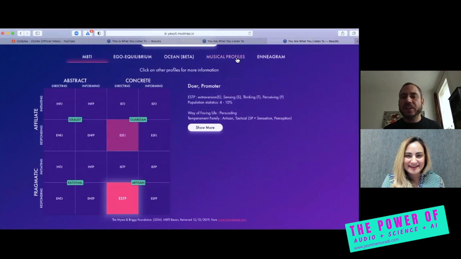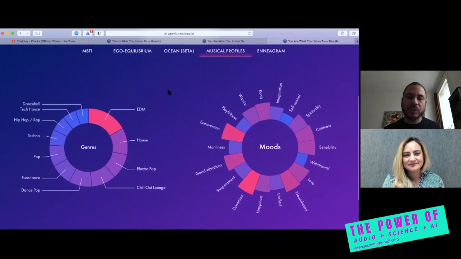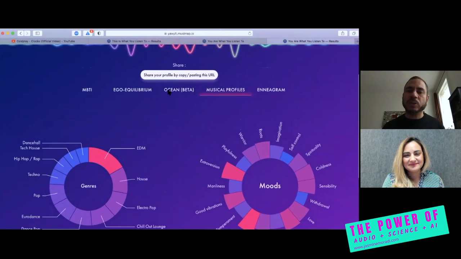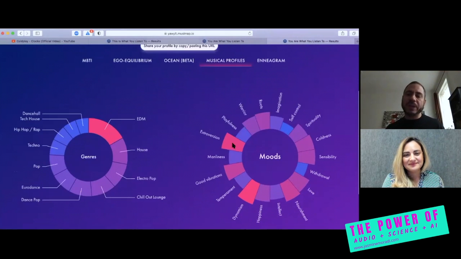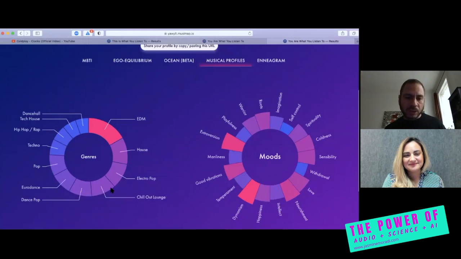So let's start here with another tab. First of all, we see again what it analyzed here. What we saw for a single song before is here the breakdown of the music I was listening to in the year 2019. So I have a breakdown of all the moods that appear in that music and the genres. It's a mix, somewhere EDM, techno, pop, dancehall, house, chill out, and so on. And then you see this reflected in the moods. And we feed this into the engine that analyzes all the music that we've been listening to, and tries to map it also on personality traits.